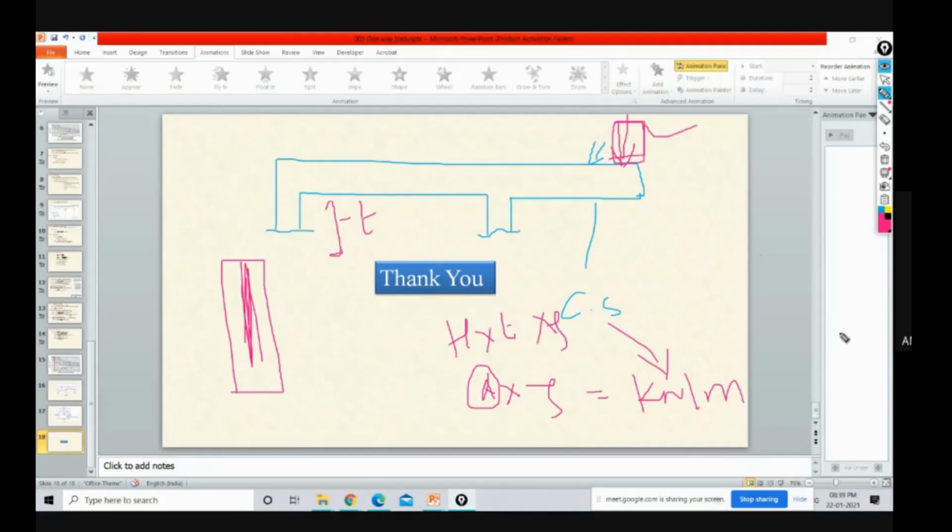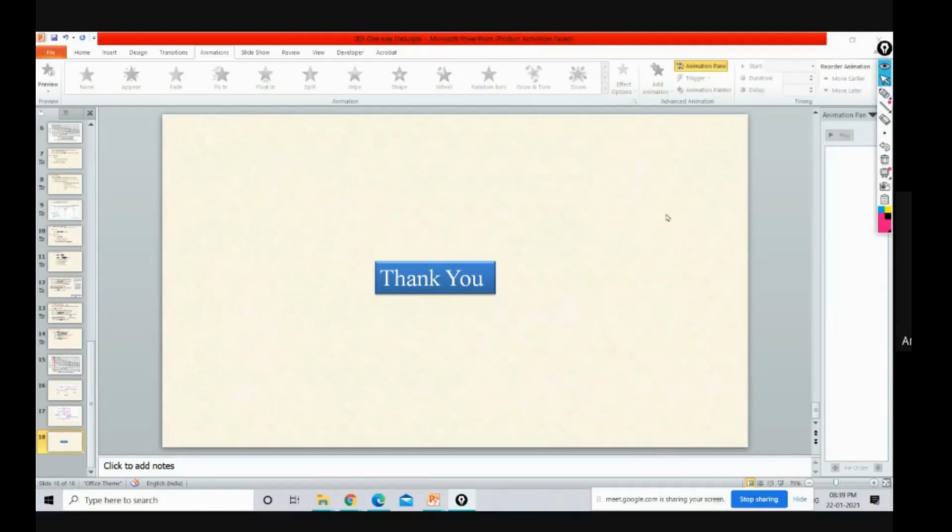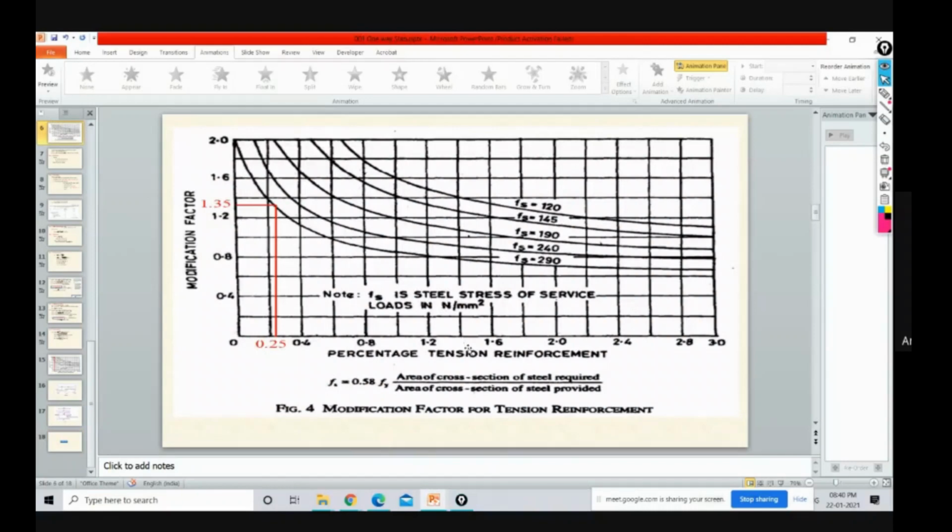इसमें अभी कुछ डाउट है डिजाइन ऑफ स्लैब में? सर इसमें एक डाउट और है। जब हम मॉडिफिकेशन फैक्टर का यूज करते हैं, तो जो एफएस की वैल्यू हम ग्राफ में चेक करते हैं, उसमें अगर हमने डिफ्लेक्शन चेक के लिए जो मॉडिफिकेशन फैक्टर लिया है, वो अगर उससे ऊपर आ रहा है तो सेफ होता है ना?